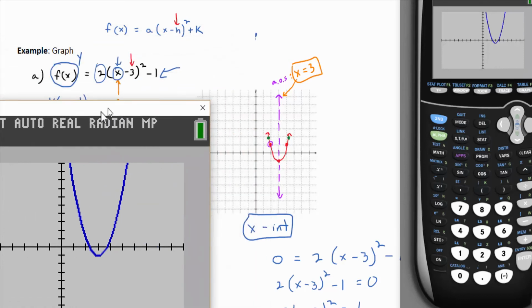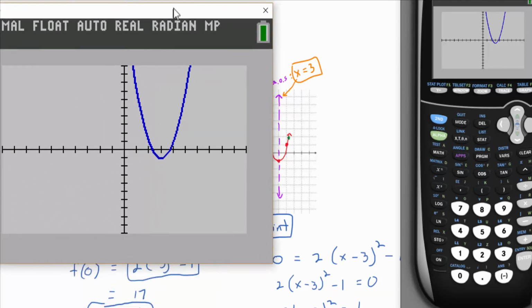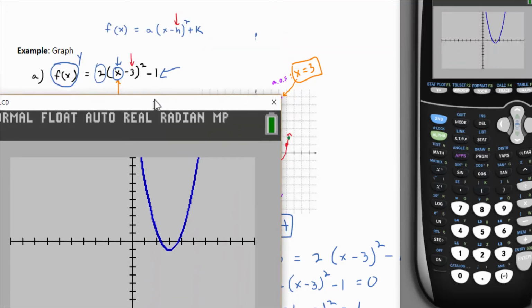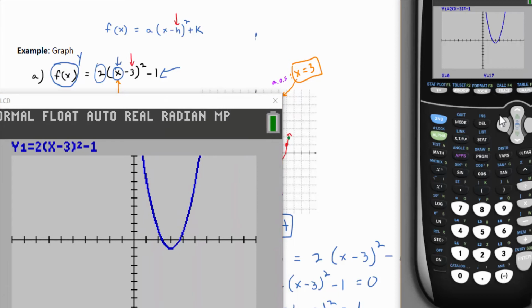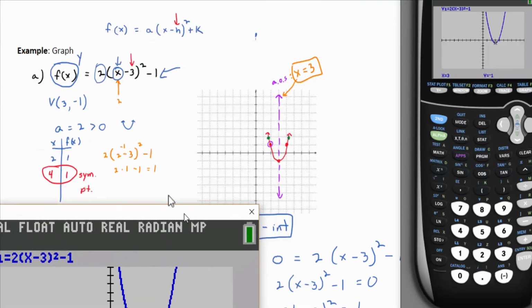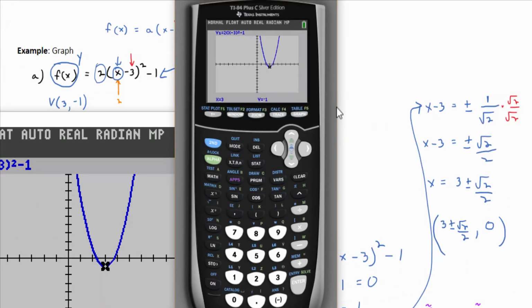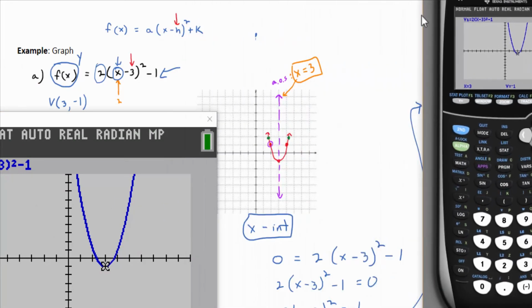How could you verify so that you're absolutely positive this works? Well, you could find the 2 x-intercepts. That would do it. And you can punch in the vertex. You could verify that when you hit trace, punch in 3 for x, and the cursor should go to the low point in the graph, and you can see it does. So you know you got the right vertex. And then let's do the left-hand x-intercept.